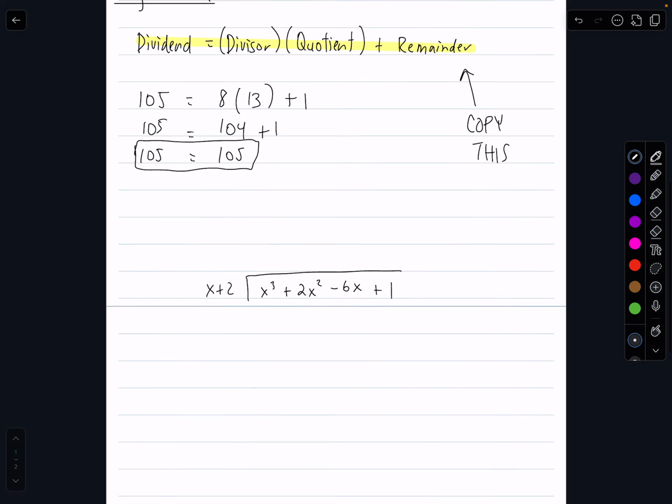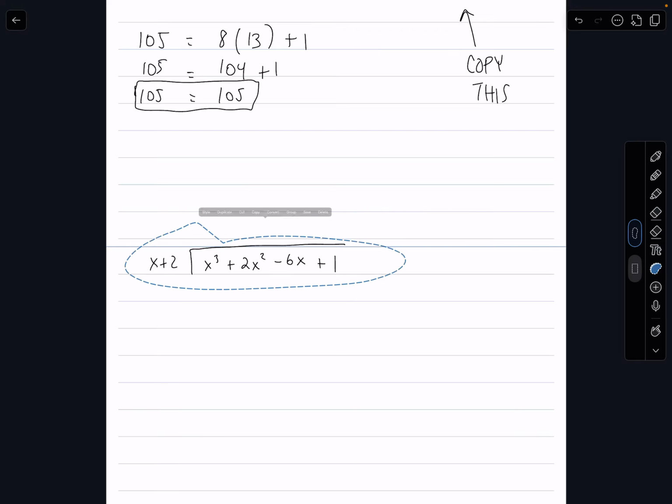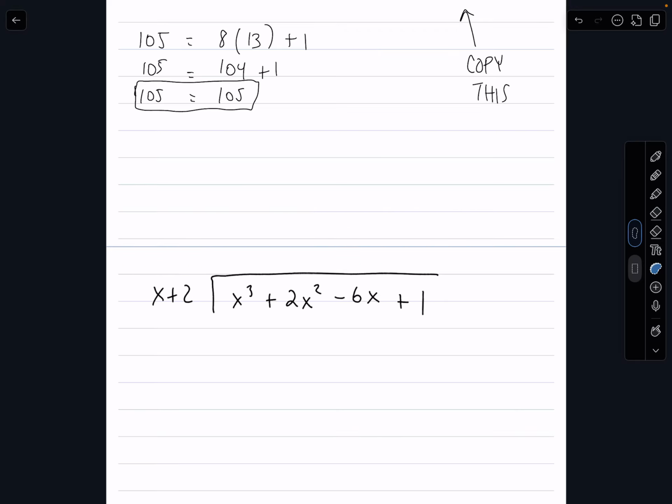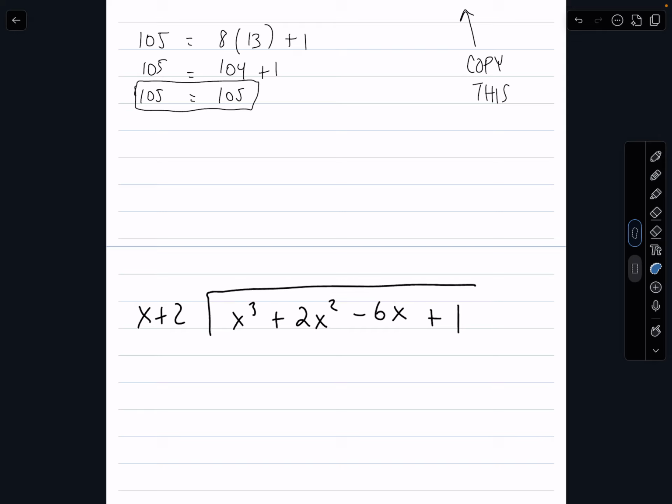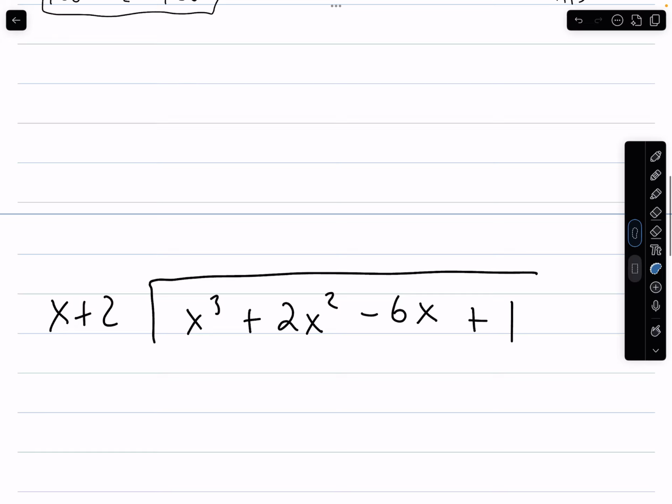Okay, so now let's get into polynomial functions. When it comes to polynomial functions, we're doing the exact same thing, but instead of numbers, we're actually dividing equations with each other. So this is how we're going to do it. I'm going to make this really big just so it's very visual for you guys. We'll do it like that. Okay, perfect. And I'll move this up here.